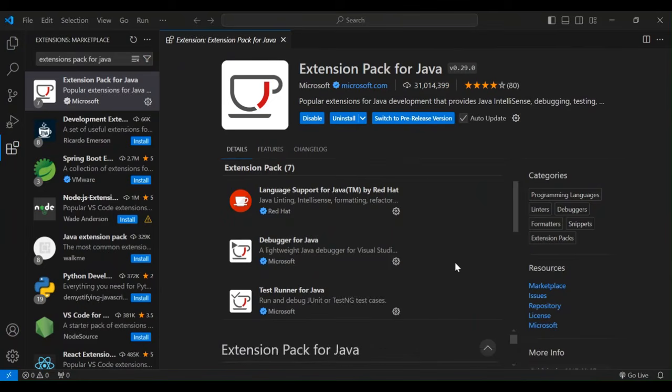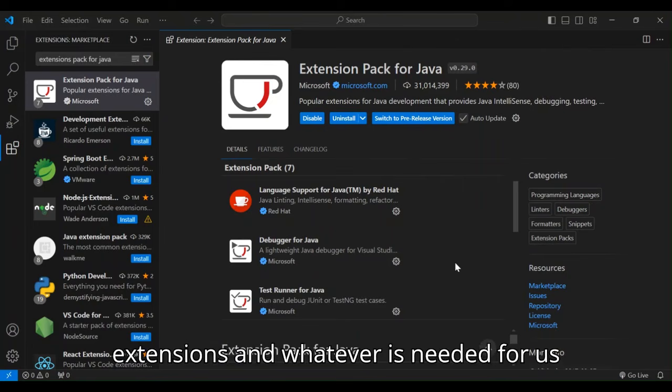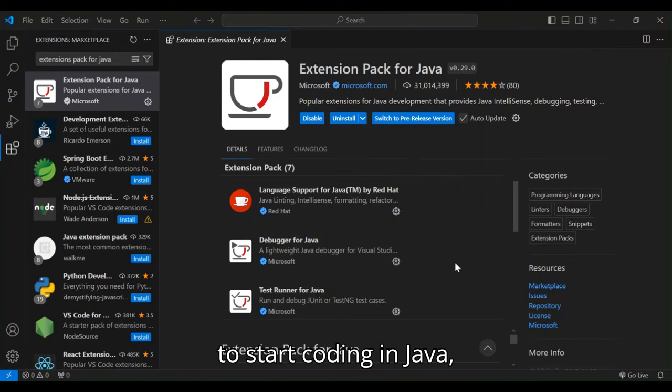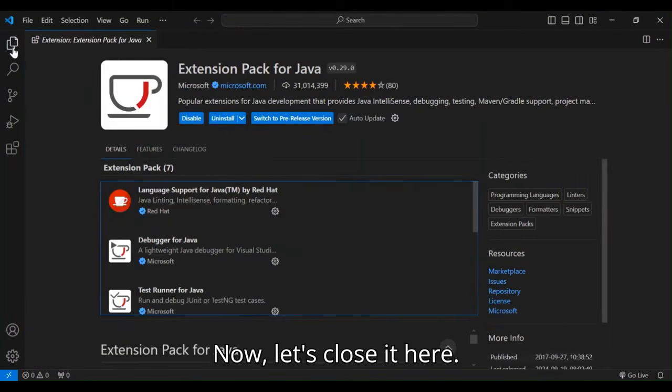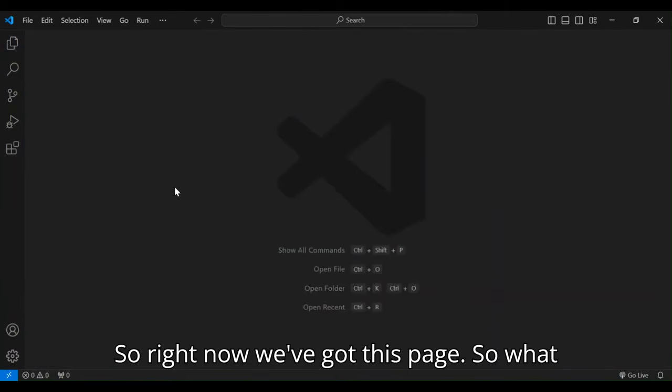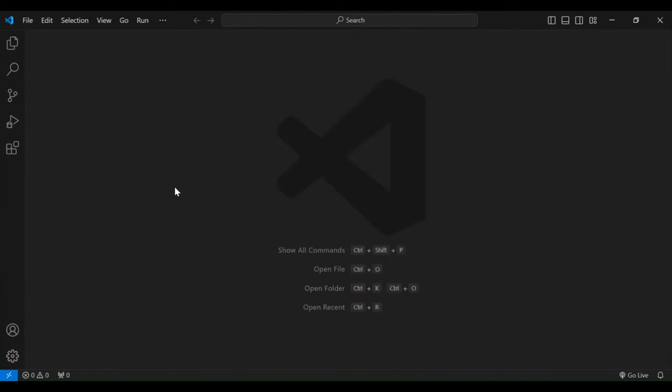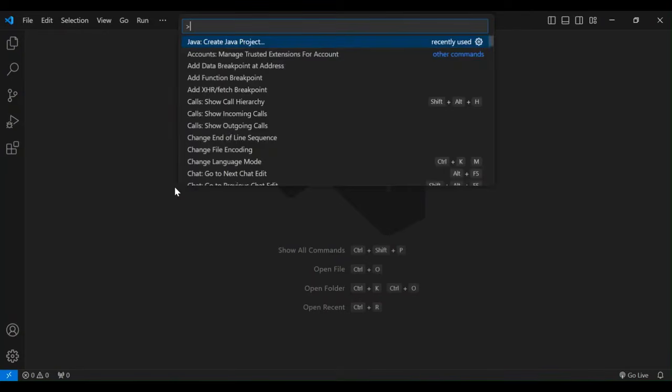Now that we've installed the extensions and whatever is needed for us to start coding in Java, let's close this. Right now we've got this page. What we do is press Ctrl-Shift-P.